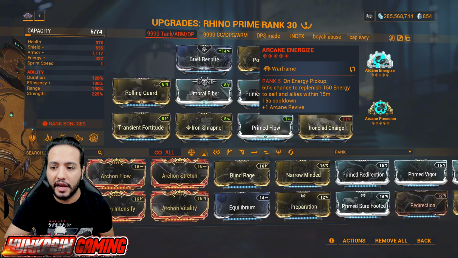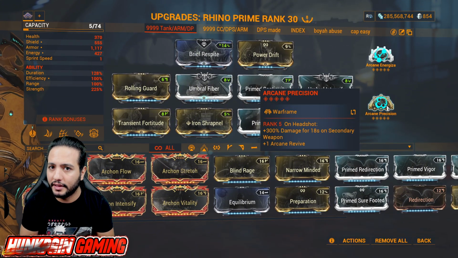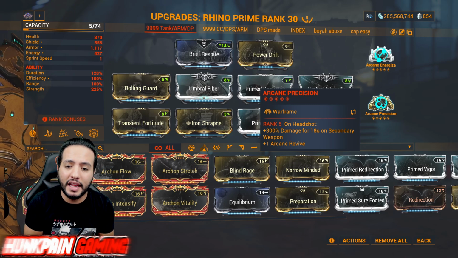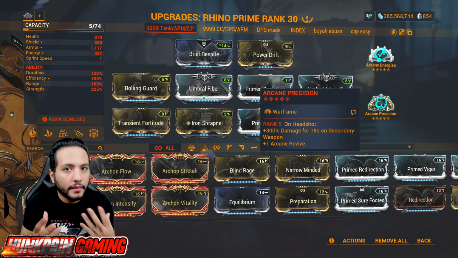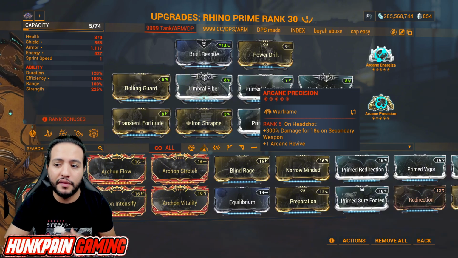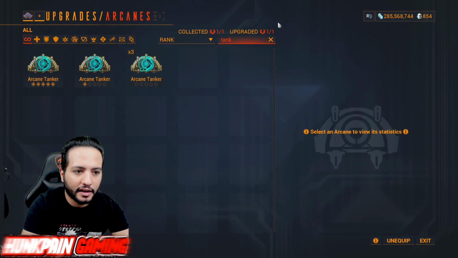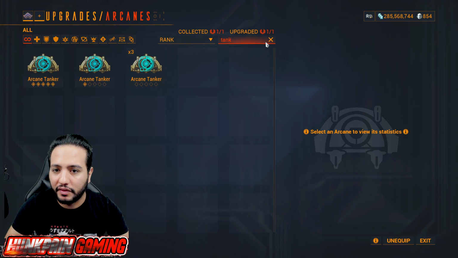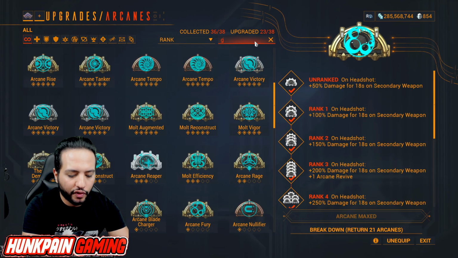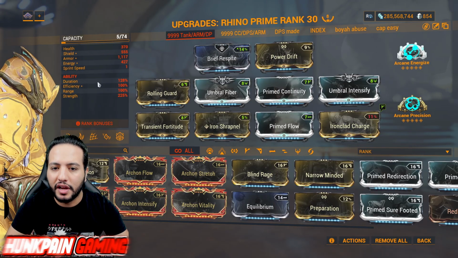Arcane Energize for energy. Arcane Precision depends on the weapon you're using. For example, if I'm using a secondary, I'll go with this one. If I'm using a melee, I will switch it to Fury. You switch it depending on what you want. If you want to go a bit harder, you can go Arcane Tanker, right about here: on equip, 1200 armor for 600 seconds. Or you can go, for example, for Arcane Guardian, on damage, 50% chance for... You can play around with that.